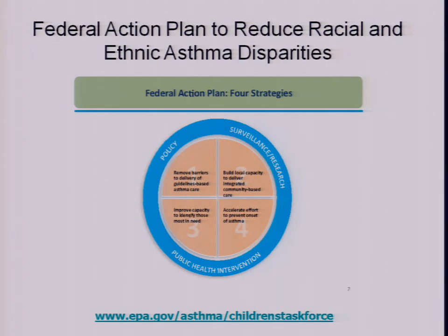The second strategy is to enhance capacity to deliver integrated comprehensive care — how we provide access for patients with asthma to be treated. This includes development of the medical home model within health centers, creating a medical home for patients so they can receive comprehensive asthma treatment beyond just being treated during exacerbations, but also having resources for environmental triggers and community health workers to help with home assessments.